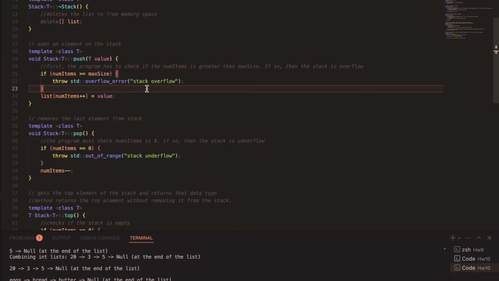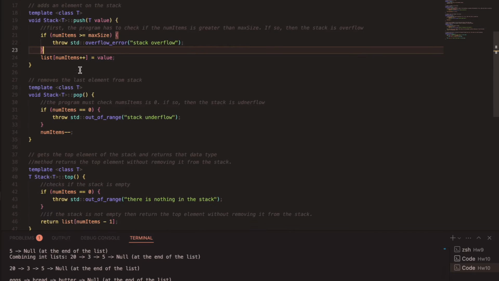If it is, it's going to throw a stack overflow error message. If it's not, it's going to get the list, take numItems, increment it, and set the value to be the last item of the stack, which is the point of this method: to add to the end of the stack.